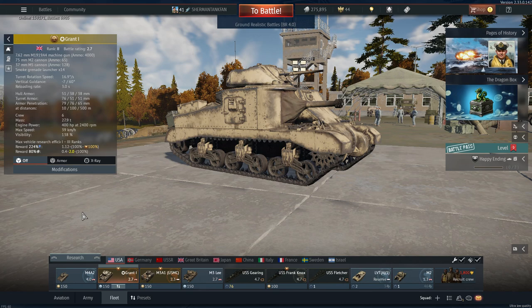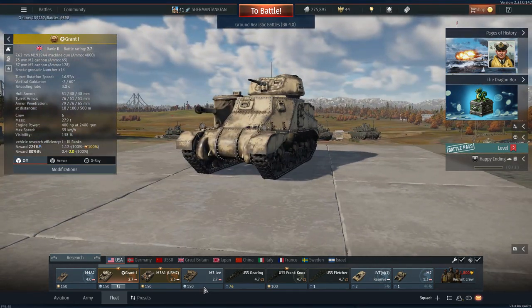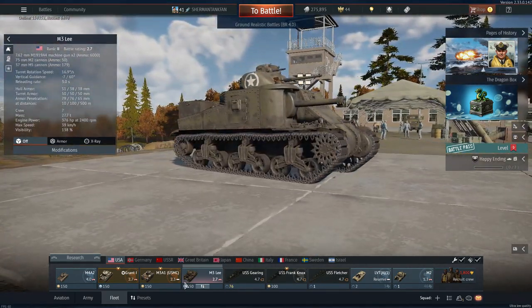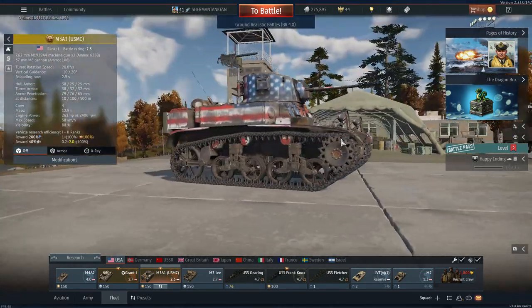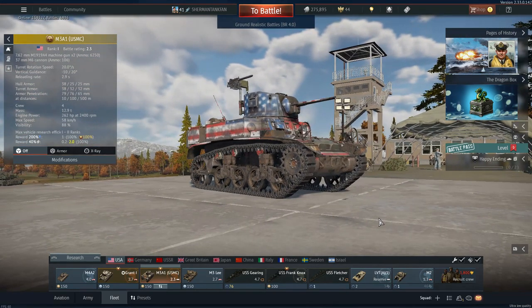So I thought I'd do one battle for you guys again. Today we're going to do Grand Realistic 4.0, still very underrated for the tanks we're going to use. We're going to use the M3 Grant and the M3 Lee, and if I run out of tanks I will use my M3 Stuart. We're basically going to be up against everything up to a Panzer 4H, which all these tanks could easily kill at any angle.